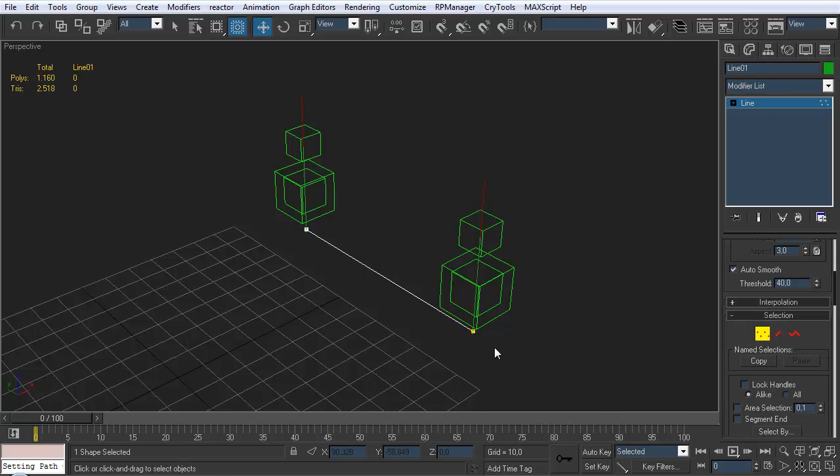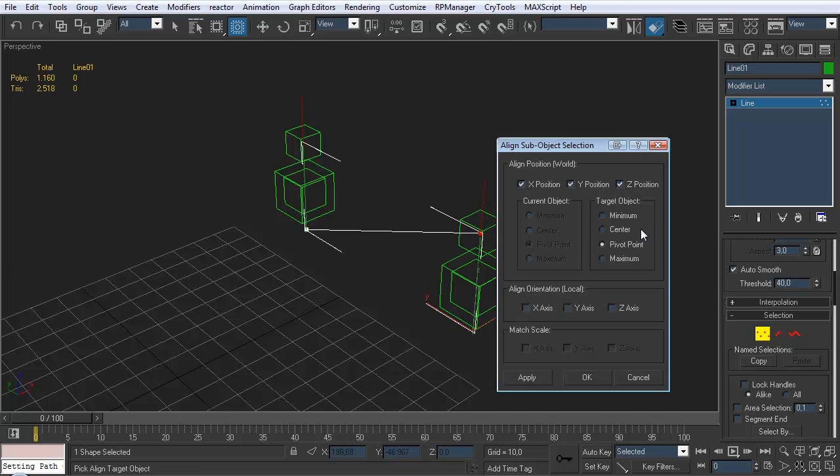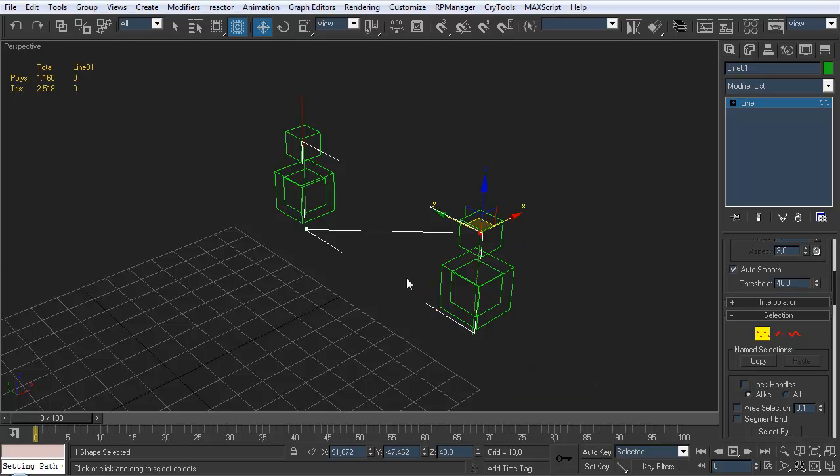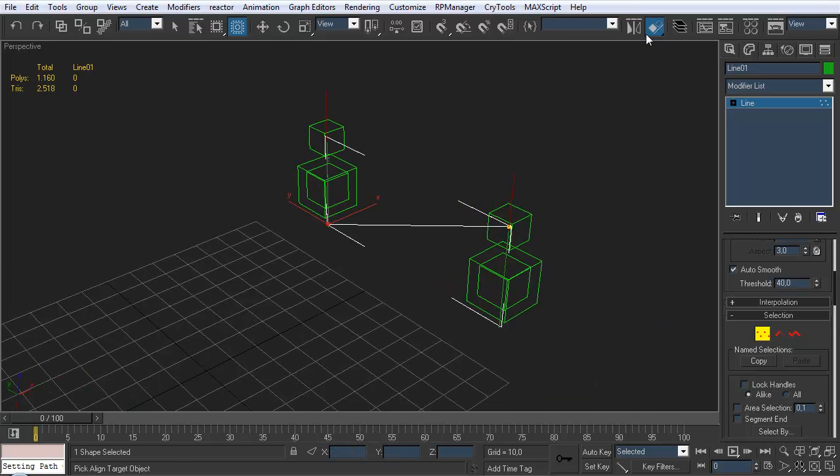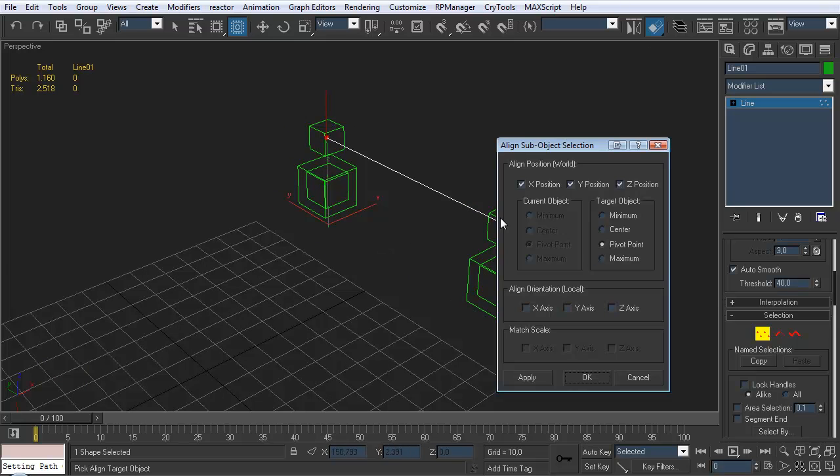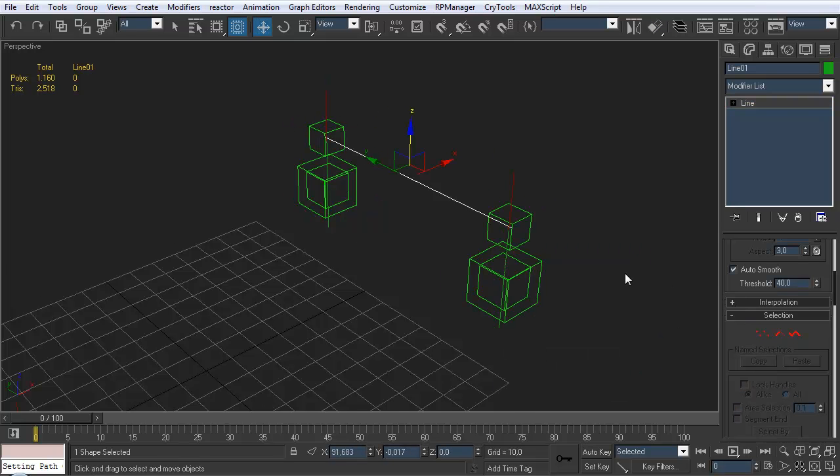In the line, I go into vertex mode, select one of the vertexes, and then use the Align tool to align it with the susp anchor. Z position. Okay. It's interesting how you could use the Align tool on vertexes also. It's quite powerful to do things this way. You never have to bother about estimating positions. Okay, so we've aligned those two.